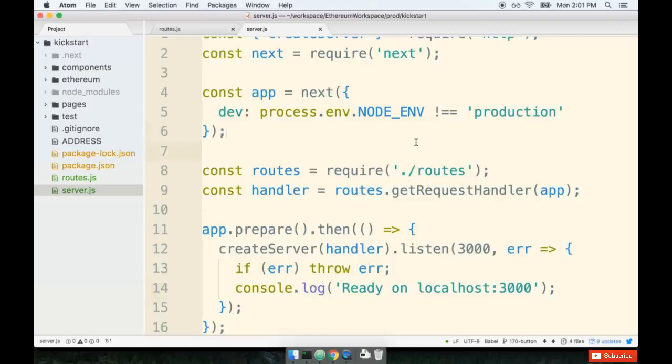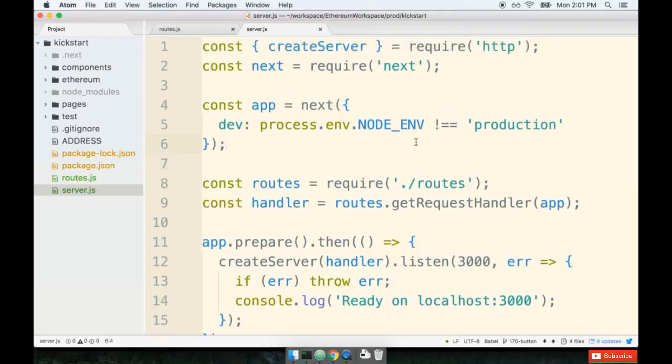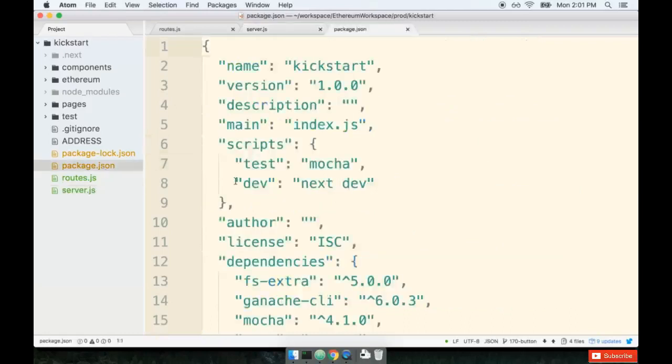Now the last thing we have to do is customize our startup script. Inside of our package.json file, whenever we run the command npm run dev, we are currently executing the command next dev. So this command right here assumes that we have absolutely no customization to next inside of our app. In other words, it's going to just start up next, it's going to read from our pages directory, and then try to start showing some content. But we don't want that. We want to customize how next behaves.